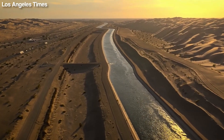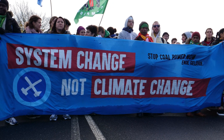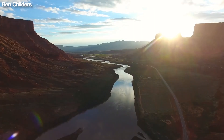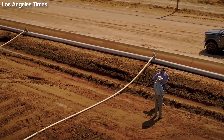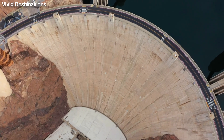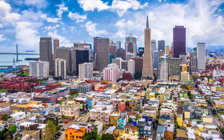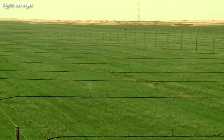Recent water shortages have caused city residents to question this system. In a world where climate change is on everyone's lips and droughts are becoming more common, perhaps California needs to do something about its water distribution. Water levels in the Colorado River have dropped by 20 percent since the 1900s. More than 40 million people from seven states and two different countries rely on this river. Less water is starting to become a real problem. Water levels in Lake Mead, a reservoir created by the Hoover Dam on the Colorado River, have also been significantly lower in recent years. If levels dropped so low that water flow from the reservoir ceased altogether, then California, Nevada, and Mexico would suffer along with nine cities and 500,000 acres of farmland that rely solely on that source of water.